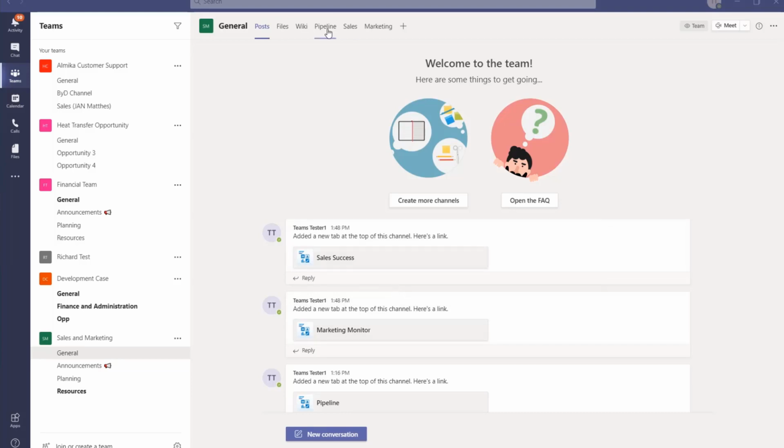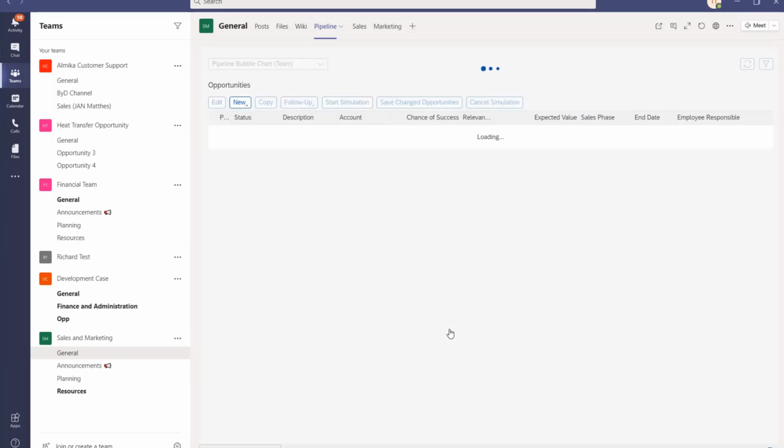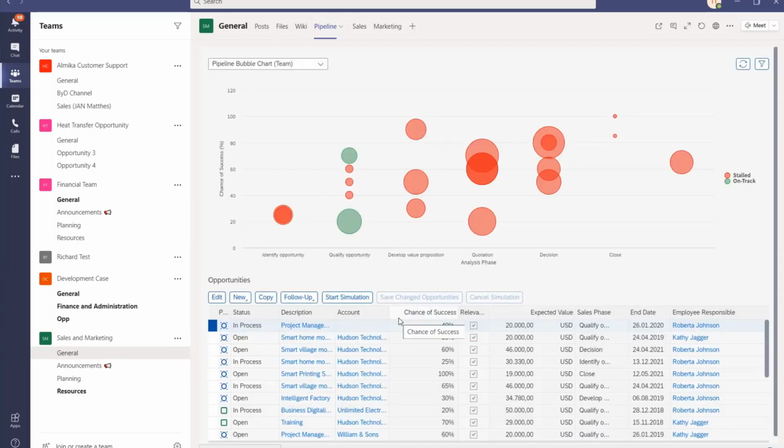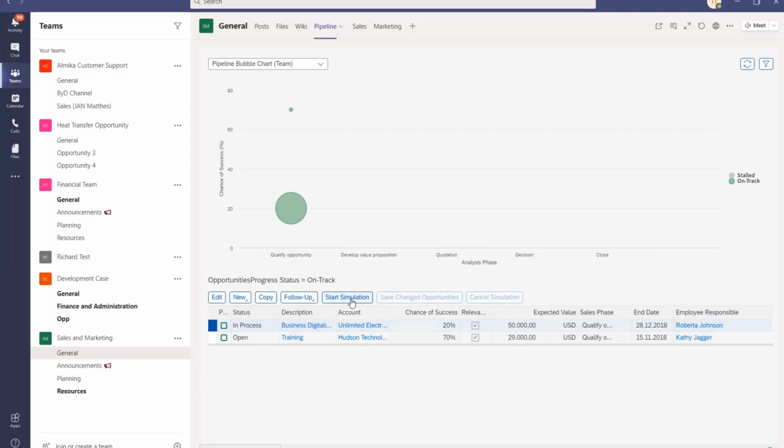So what is so nice about Microsoft Teams is basically that you have a space where your people meet, where you can collaborate external or internal, and you can paste all kinds of messages. Extremely nice is, of course, that you can embed, for instance, your sales pipeline. You have a full list of all of your opportunities. You can easily filter for the stalled or the on-track opportunities. You can also simulate and do changes and directly act here and drill into the details.